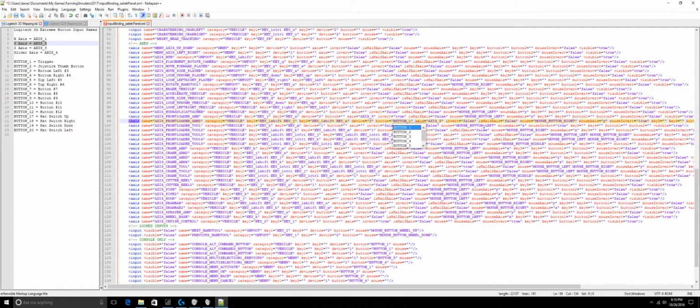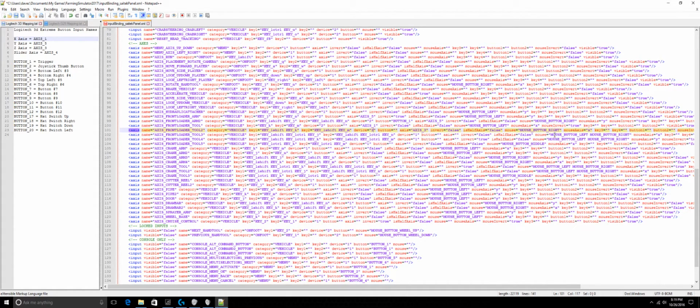So left mouse button on the x-axis, that's bucket scoop and dump, which is x-axis number 1, on device 2. Next one, right mouse button on the x-axis. So that's going to be basically your bale grabs, your silage buckets, that's open and close. So I'm going to use my z-axis for that, which is axis number 3. Again, device 2.